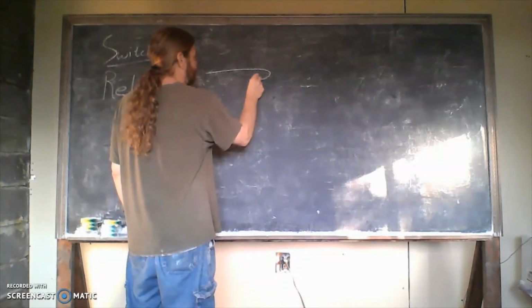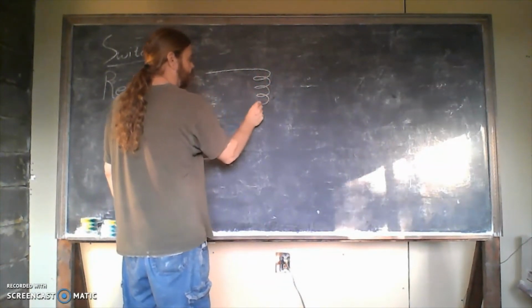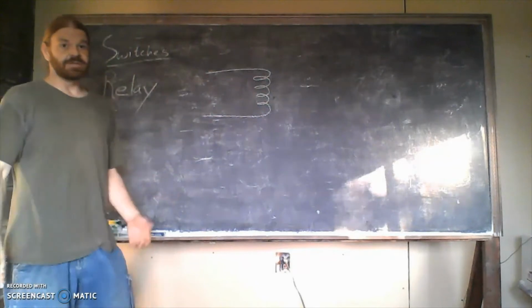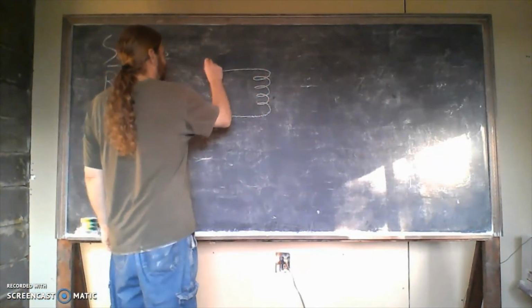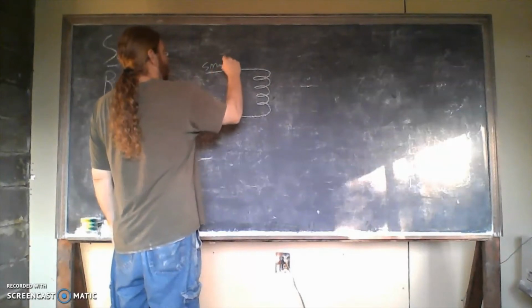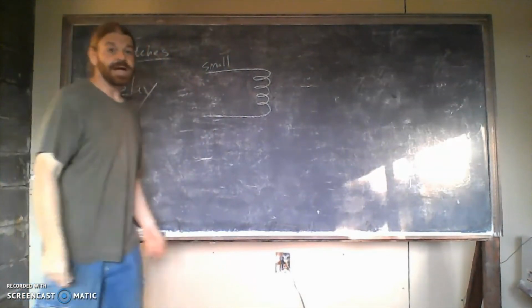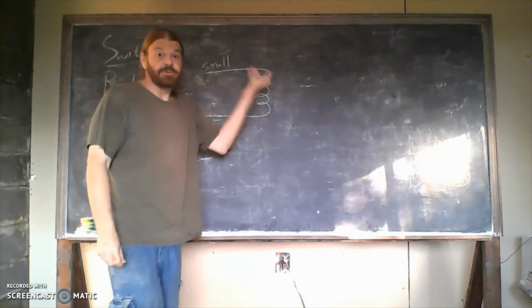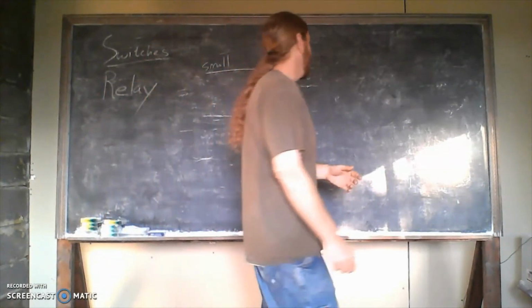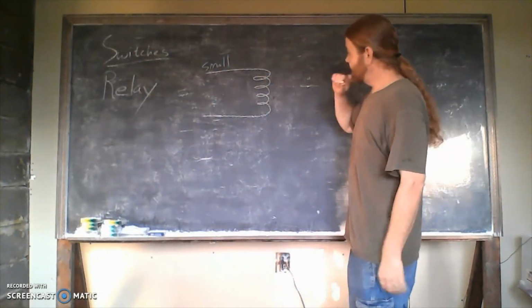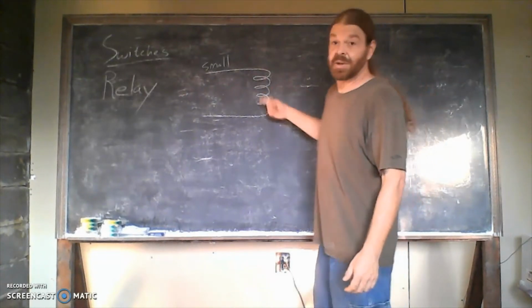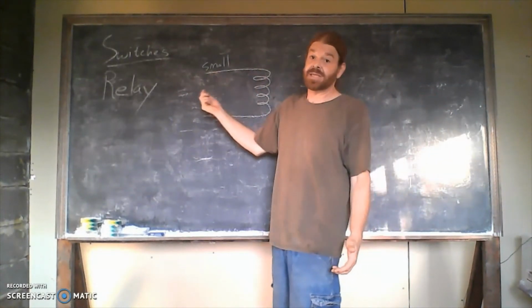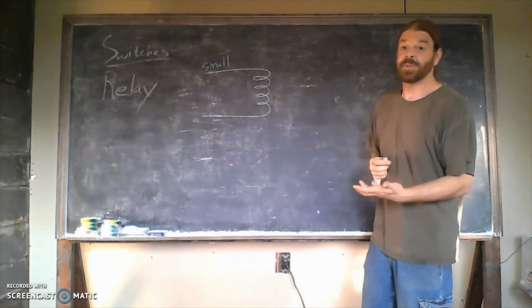So we'll have a small coil of wire. We could do it off just a regular wire, but it's better if we have a coil because then we have more wire. Is the idea there? But we'll run our small current through that, such as the 3.3 volts from a Raspberry Pi. And then one thing about electricity is electricity and magnetism are very intimately connected.